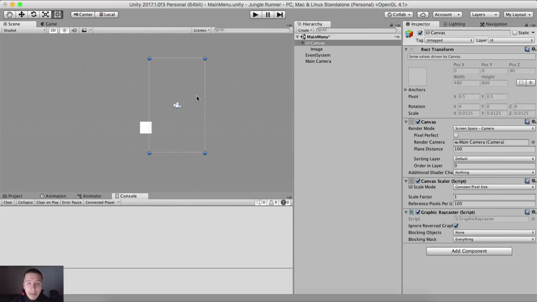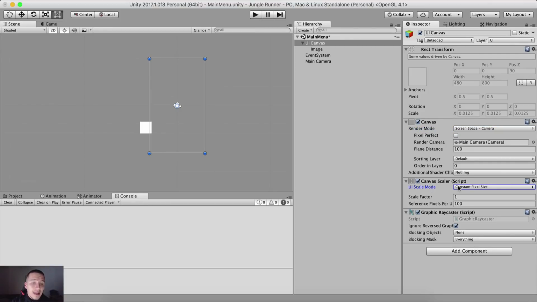If you want to know a little bit more about these and what they are, Unity Technologies has an official tutorial explaining the render modes for Screen Space Overlay, Screen Space Camera, and World Space. Simply type Unity canvas render mode or canvas tutorial or something like that and you will find that video. And I also talk about this in my courses, so you can check those courses out. Below is the link to all of my courses. So I'm going to select Screen Space Camera, as I already said.